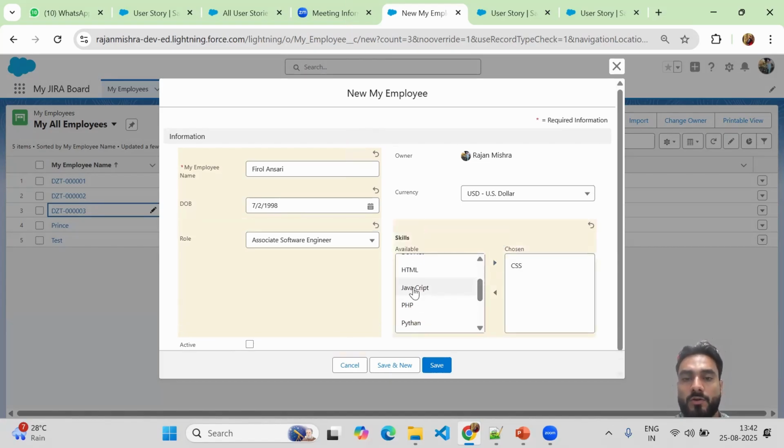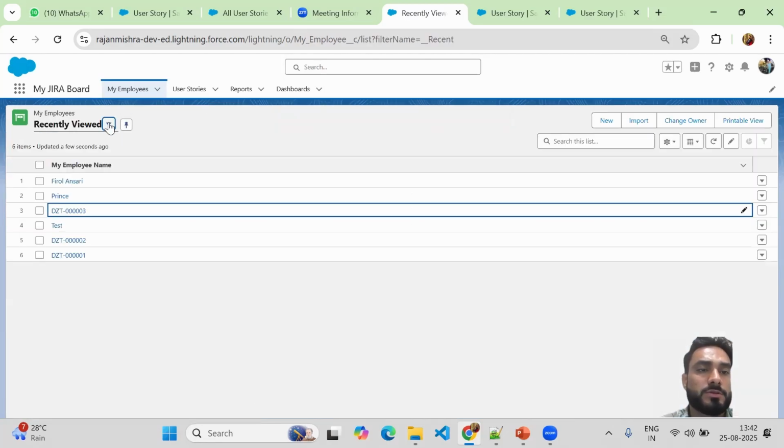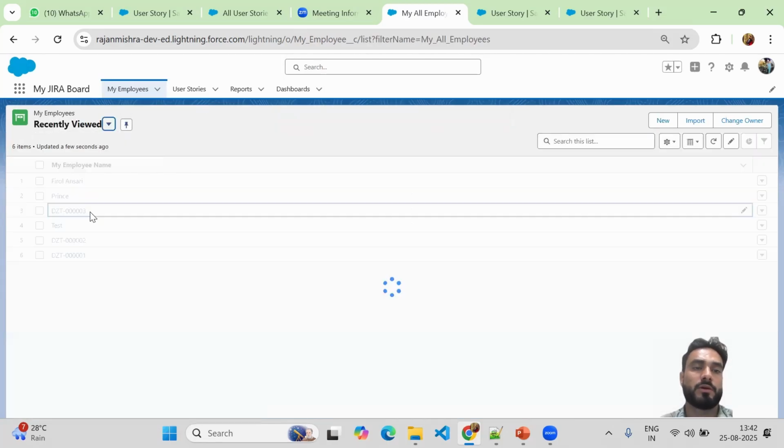So I'm just creating records, okay, and I will activate this, save it. So I have created two employees now, and you can see those data as well under my employee list.